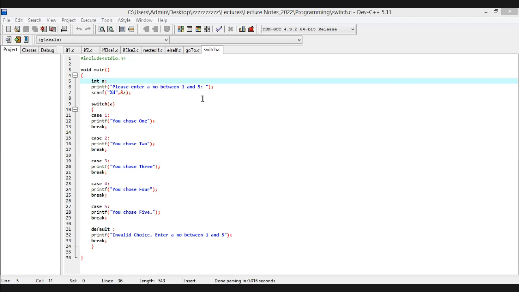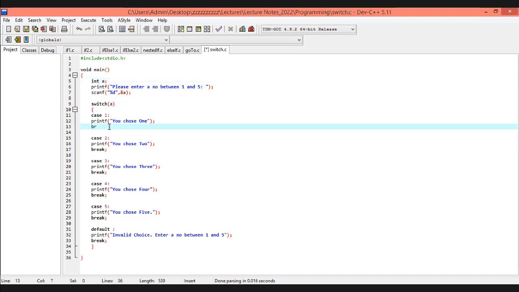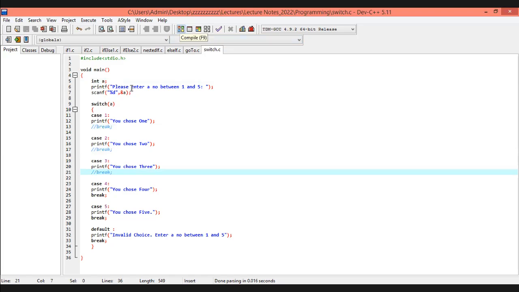Now here, under the switch program, what are the specialties that you will come across? You will notice, right? At the end of each switch block case you will see this break, break, break. Shall I do like this? No. I will comment these. I will remove this break. I comment these 3 breaks. Again, I compile and run. I will share the output with you.